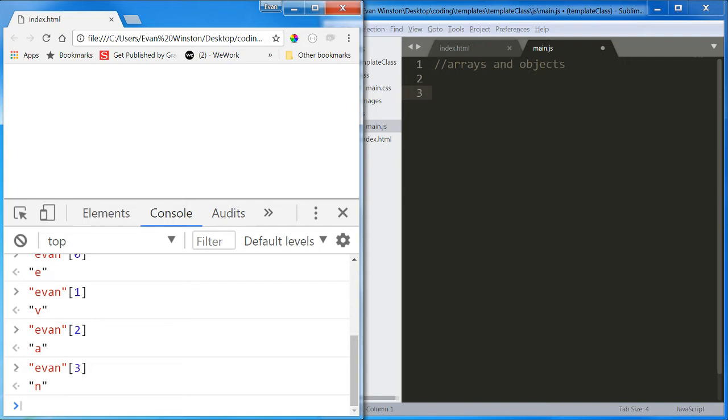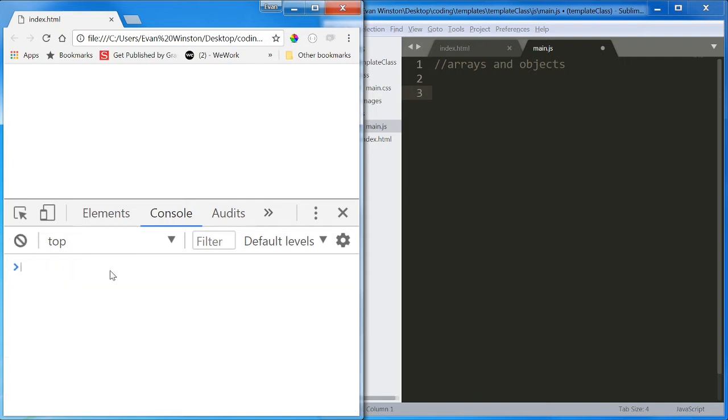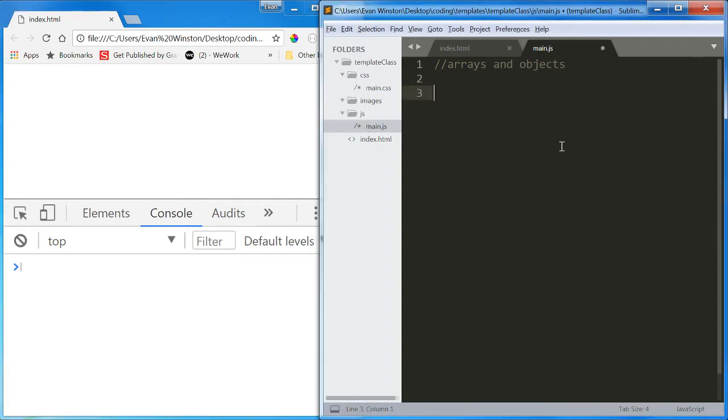Well, an array actually behaves exactly the same way. So let's talk about what an array is. An array is really just a list of items. I'm going to create my array here, and we declare or indicate an array with square brackets. Currently, this is an empty array. This is a completely valid line of code. I can just set up an array and leave it empty if I want. But I'm going to put some data types in here.